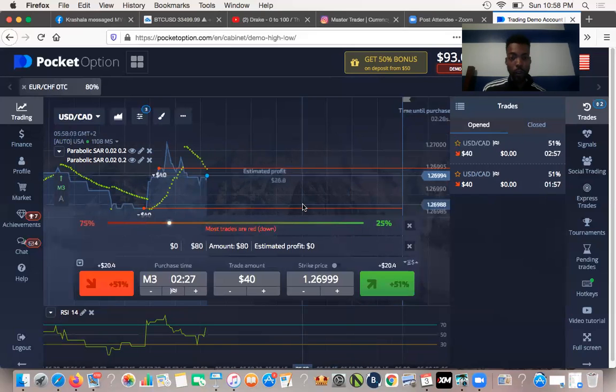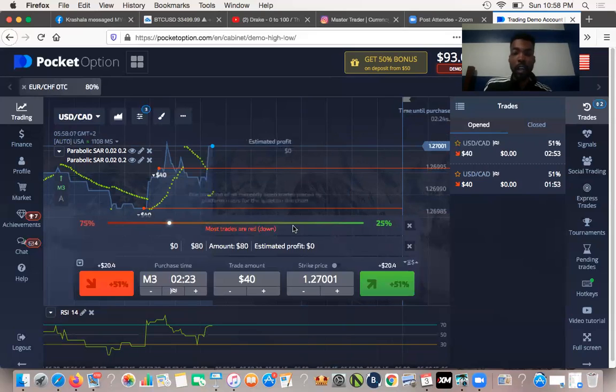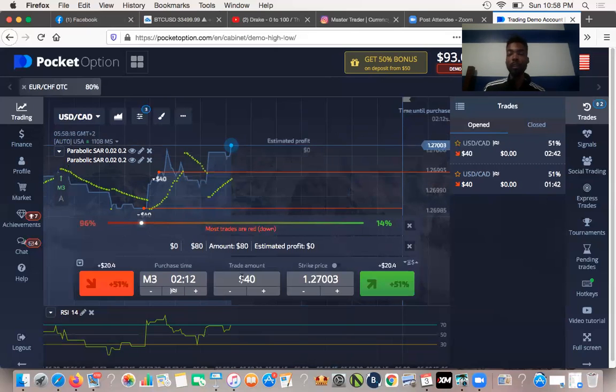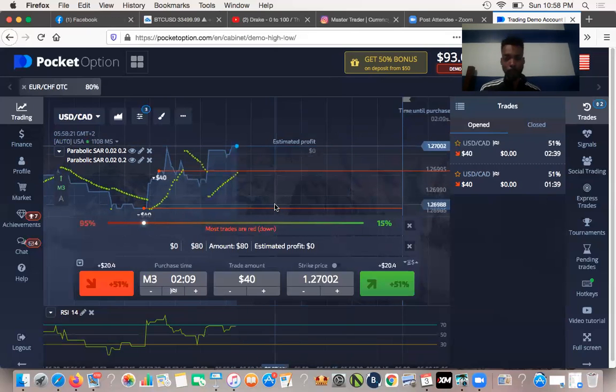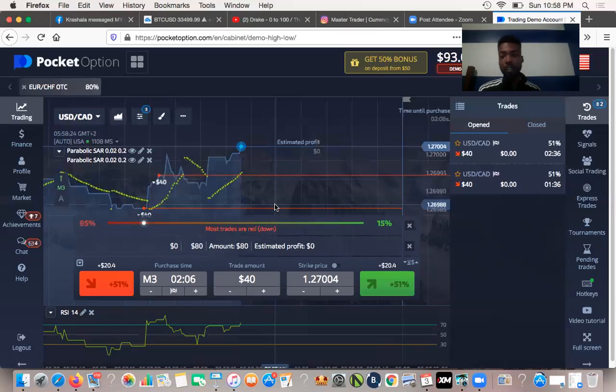And we just have to wait for the 3 minutes, but it's gonna do all this crazy stuff before this 3 minutes ends. And as you can see, it counts down right here, the 3 minutes. Just like I said, you can choose 3 minutes, you can choose 1 minute, and pretty much your trade will be either 1 minute, 2 minutes, 3 minutes. It's just whatever you choose for your time. Any questions, comments, or concerns?